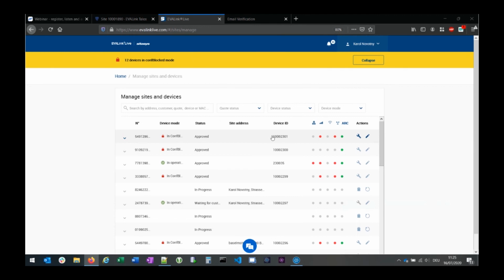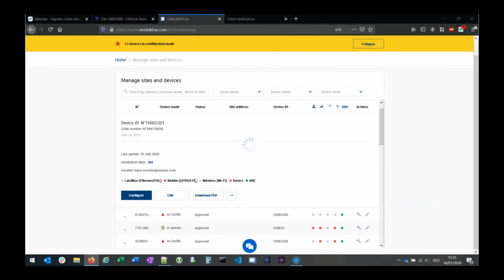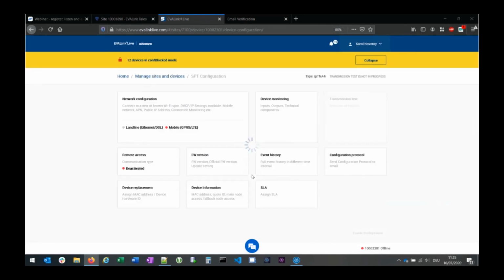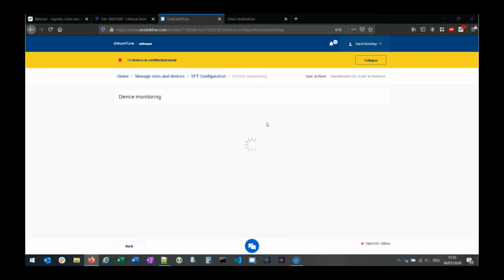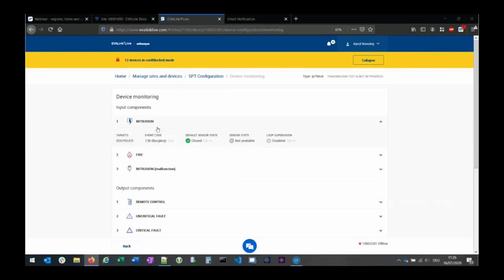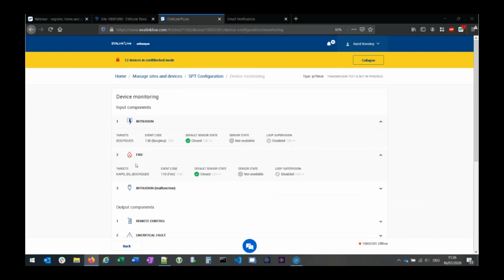I go now on an already created quote and go here on Configure. And under the point Device Monitoring, I see every configured sensor, and here is also which sensor has which code. For example, this sensor 1 has 130. Sensor 2, which is fire, has 110.